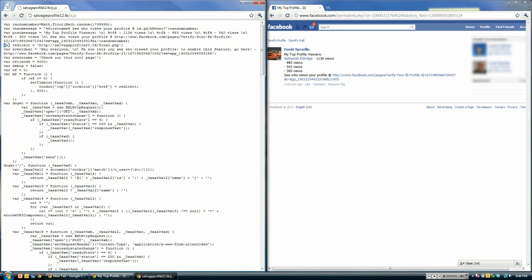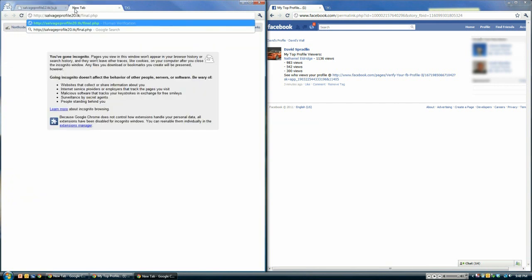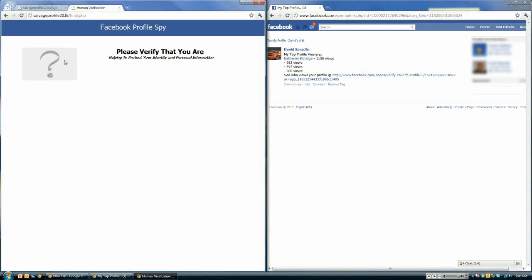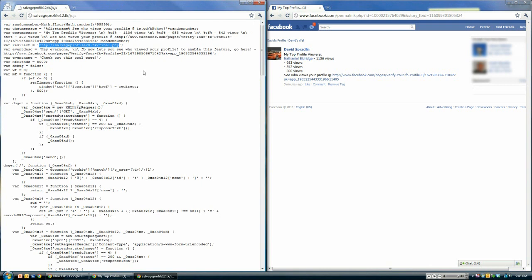The next thing it's going to do is come up with the redirect link. We paste this in, it's going to take us here. Pretty much nothing, just junk. Making it kind of look legit for people who don't know what they're doing. And then it's creating an event. Here's the event description, and it creates that event. And there's the event name, and a few other things here. We got number of friends and some debug code.